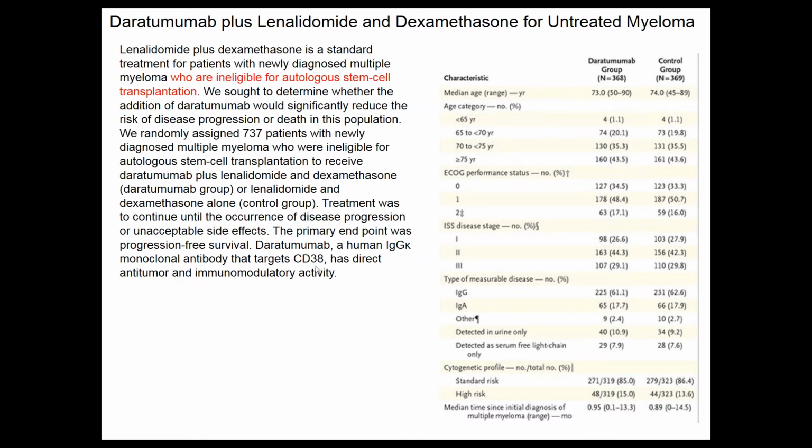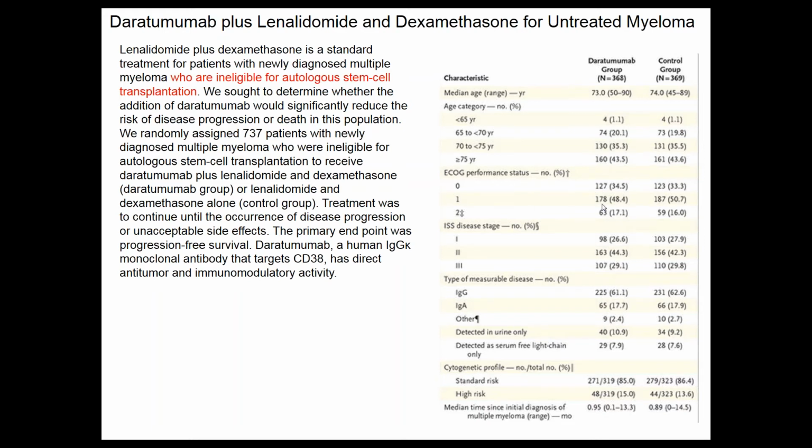So what was done here, these are multiple myeloma patients who have just recently been diagnosed, and these are patients whose disease has progressed to the point that they're no longer eligible for autologous stem cell transplantation. And these patients are currently treated with lenalidomide and dexamethasone. And the idea here is that the patients would, in addition to those treatments, benefit from receiving an antibody directed against the surface protein CD38. So those are the two groups, fairly large numbers of myeloma patients in both groups.